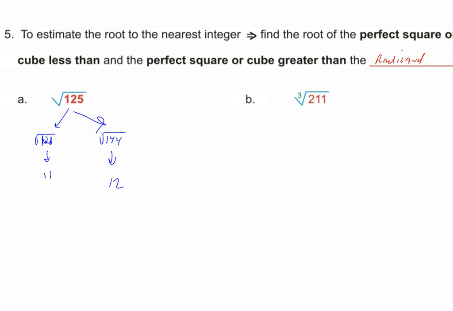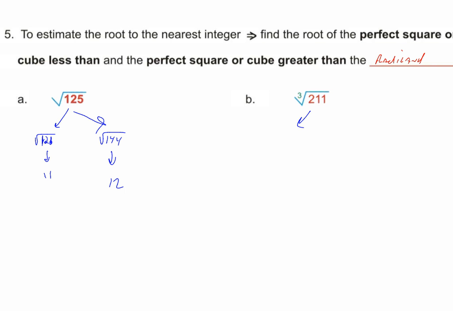Okay, so doesn't it tell you 11 point what? 11.18, so roughly 11.2. So look, you could just punch in your calculator and say, oh, it's between 11 and 12, right? Kind of boring. But that's the concept. And again, we don't know cube roots as well, right? We definitely don't.